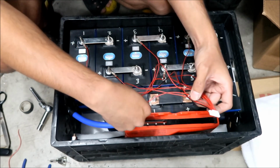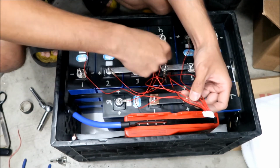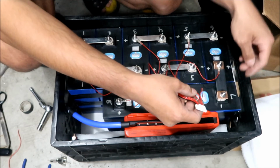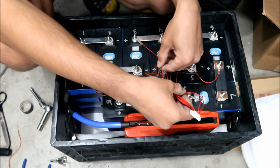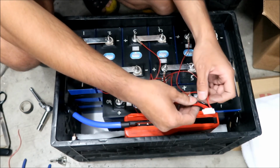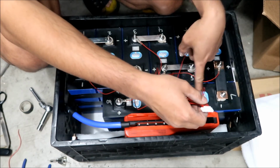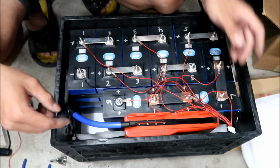3 positive, okay, 4 positive, okay, 5 positive, okay, 6 positive, okay, 7 positive, whoa, hold on, 7 positive. This was 6, right? This is 6. Okay. This is 7. Okay, 7 positive and 8 positive. Okay. I think I got it. I think it's time to plug it in.